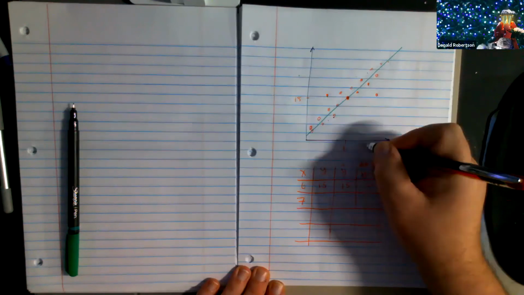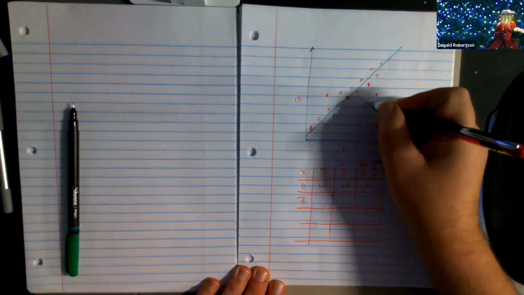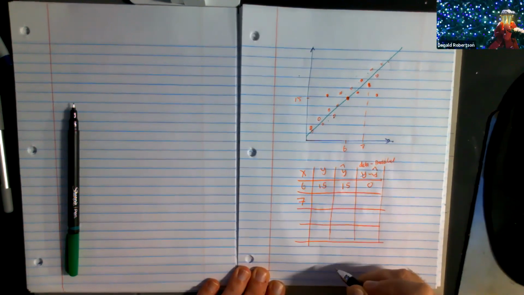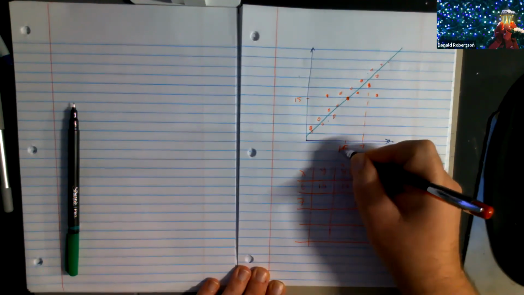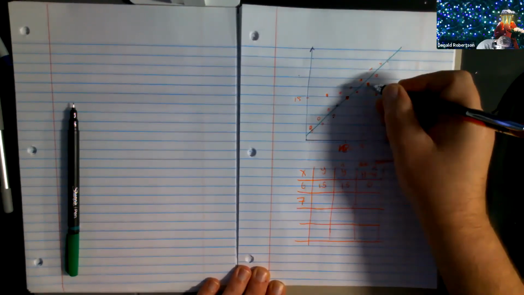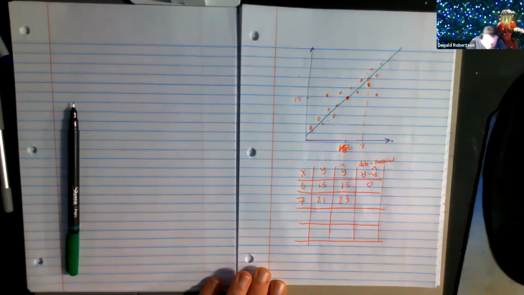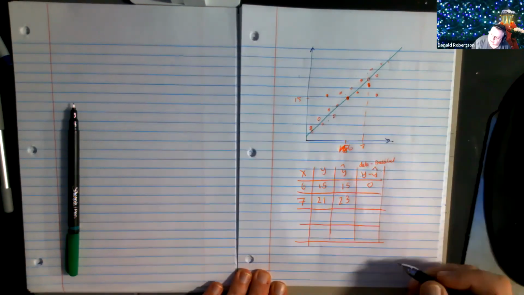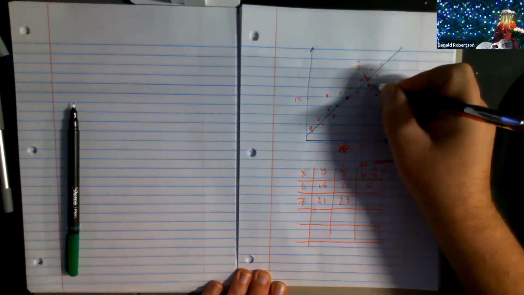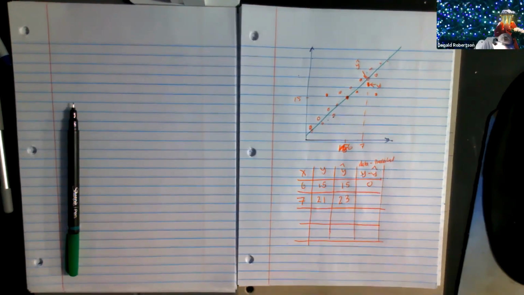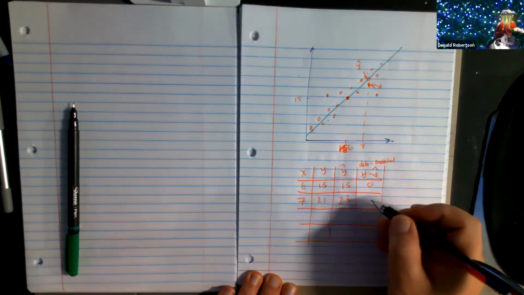Can you imagine I get another point, 7. Let's say 7 was this dot here, right? Let's say 7, which is this dot, and we got 21. But the straight line said 23. Do you see there's a little difference between the data point and the straight line? This y coordinate is y hat, and this y coordinate is y. Do you see they're slightly different from each other? So in this case, if you take the y, take away the y hat, you get -2.